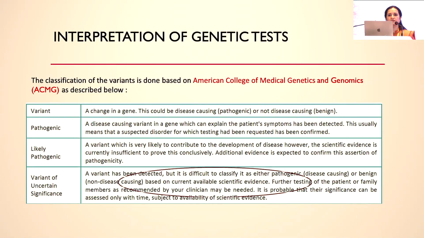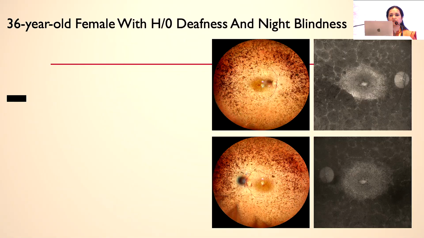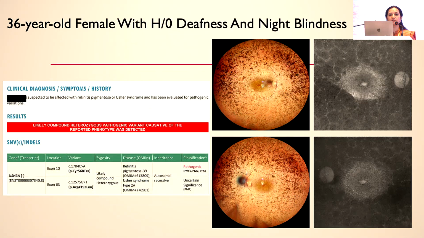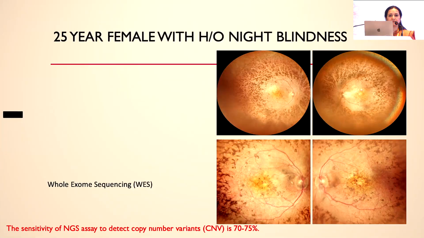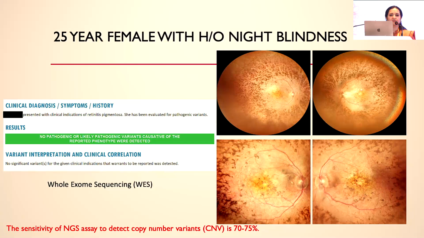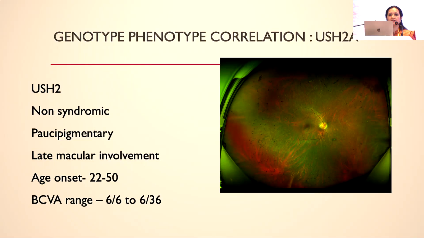And this is how the interpretation is done. Usually this is done by a geneticist, so you need not worry too much about it, but some knowledge is important, and interpretation is important because clinical correlation is important. Here is a typical case where the USH2A gene has been seen. This too is typical, but imagine the genetic testing is normal, not showing any variant. This does not mean that it is not RP, it's just that it may be a novel mutation which has not been seen till now.